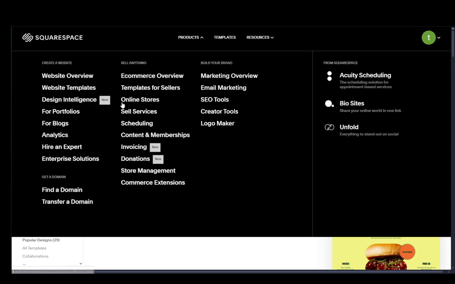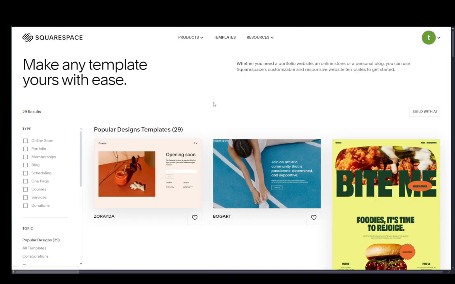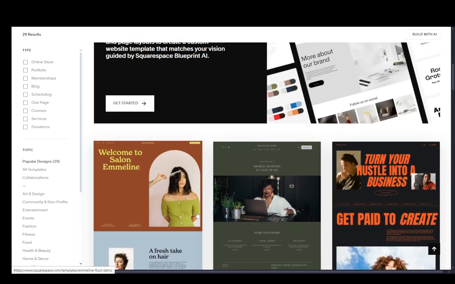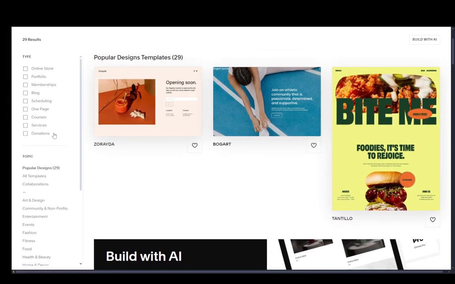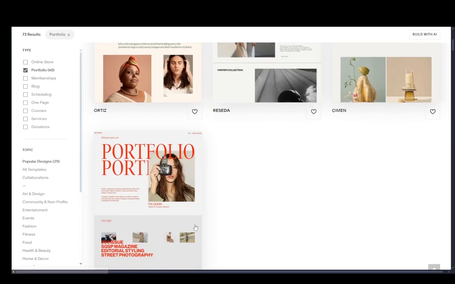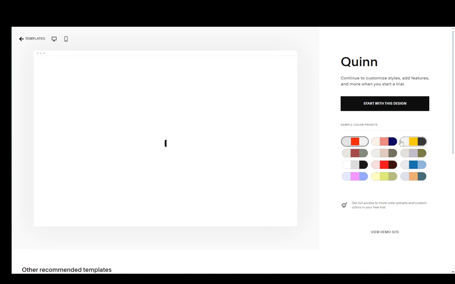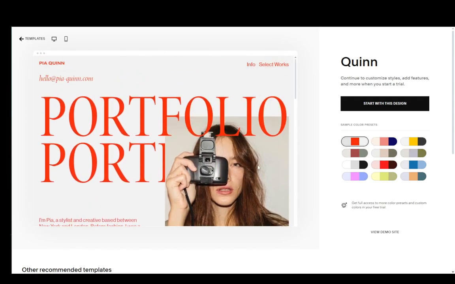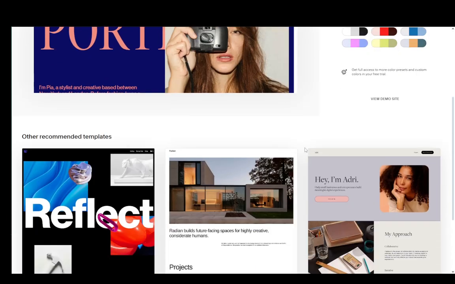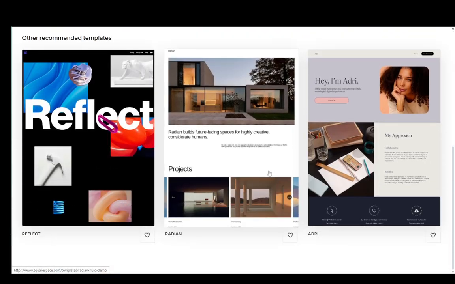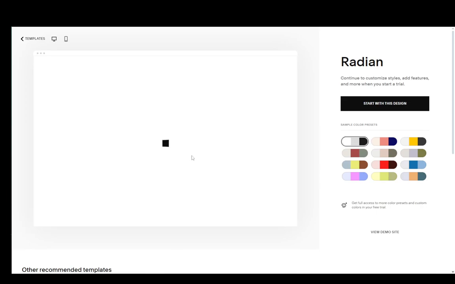As you can see, you have other products which you can browse here at the top. But yeah, under templates, you can pick and choose whichever one you would like. For example, I can click portfolio and I can upload my portfolio just by clicking on this. And this will give me a portfolio template. I'll choose another color scheme.